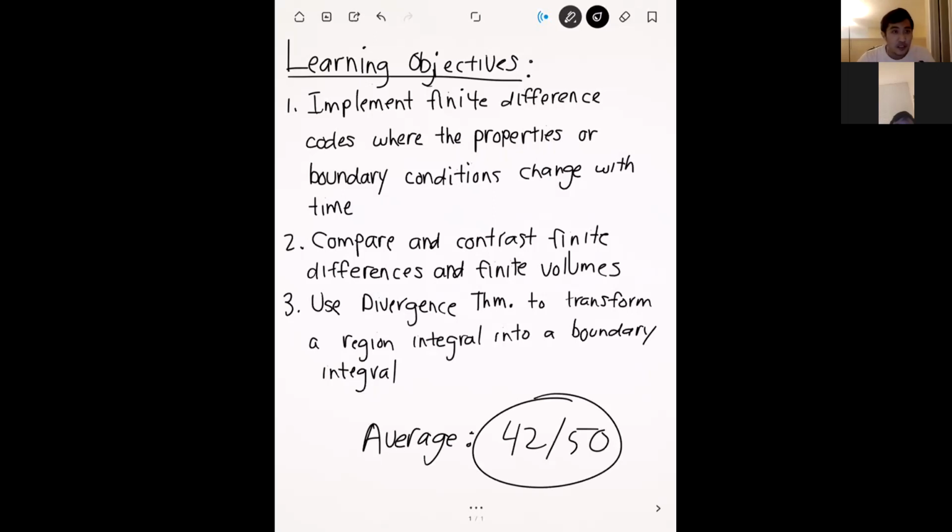If this keeps up, I think I probably won't end up having to scale the class, which is typically what happens with my tech electives. For my electives, the scores tend to be a bit higher, and that's just because it's a more specialized topic. Yeah, you guys did really good. I was really happy with that.